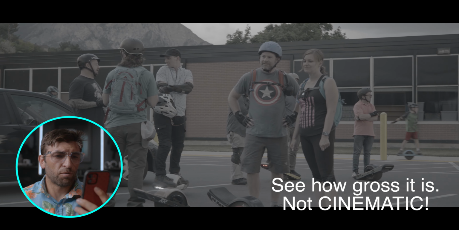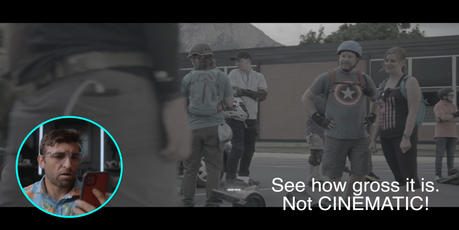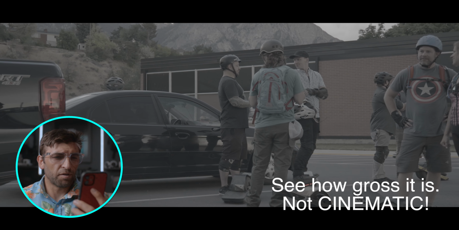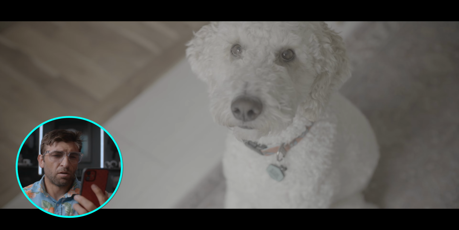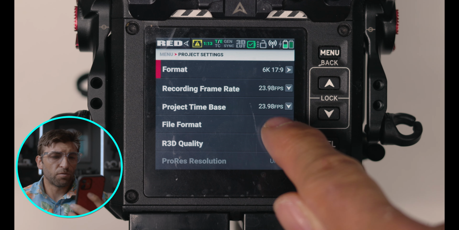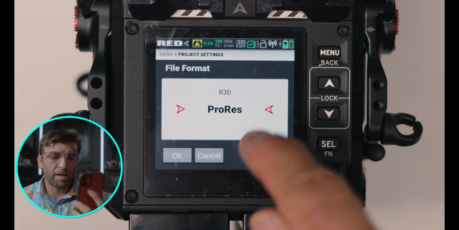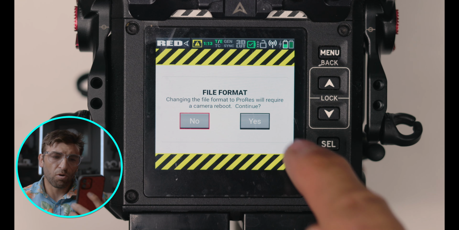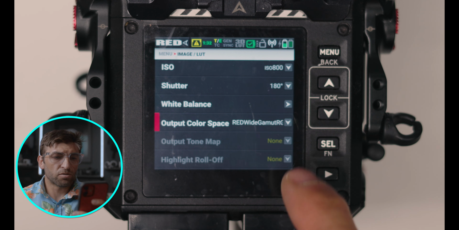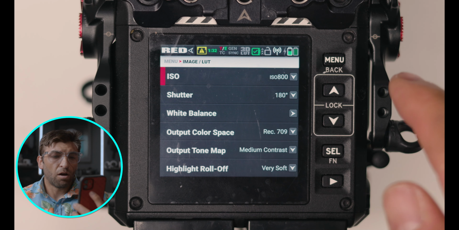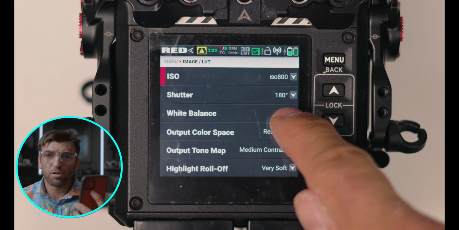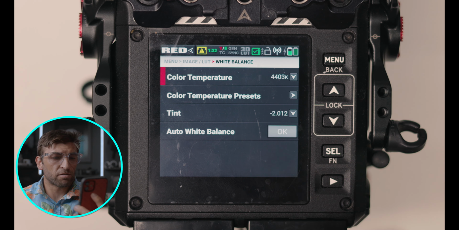Your red cinema camera will come preset with raw log film. This is underdeveloped clips of footage and will need to be stored or logged, log for short. If you want the most pro cinematic footage possible, switch to ProRes. Next, you want to make sure your whites are balanced. By selecting Auto White Balance, you have ensured you have the most perfect balance of whites to blacks in your shot. Now you're ready to shoot.